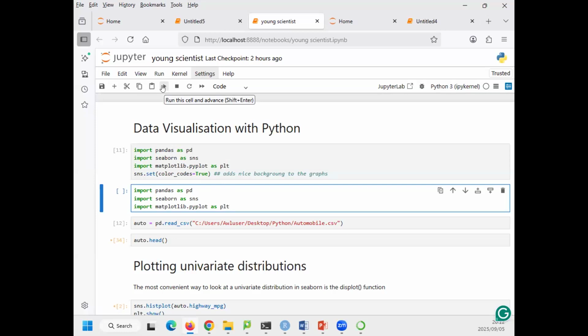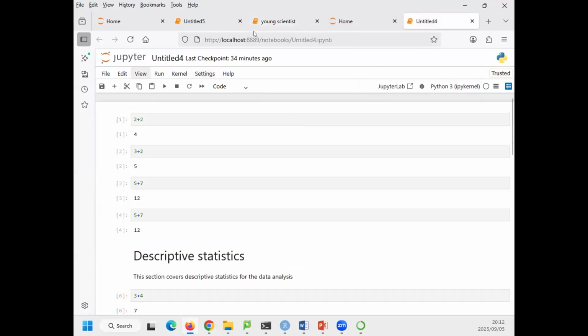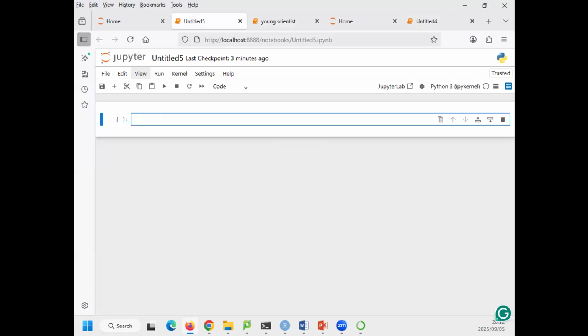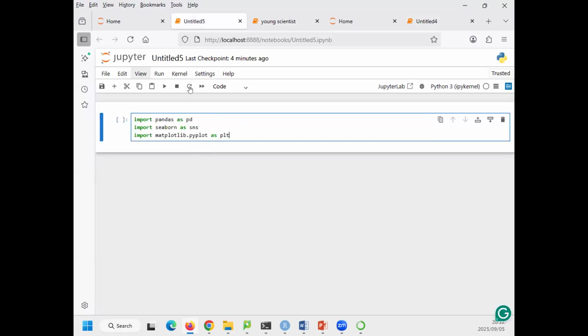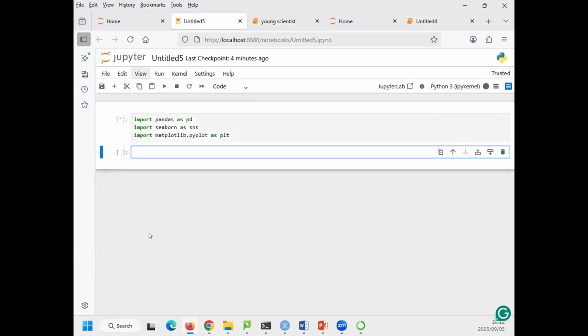So that means when you run this cell, it must go to the next cell. So when I run this, if I were to take it to a new cell just for you, when I run this, it takes me to the new cell. So this is what you have.